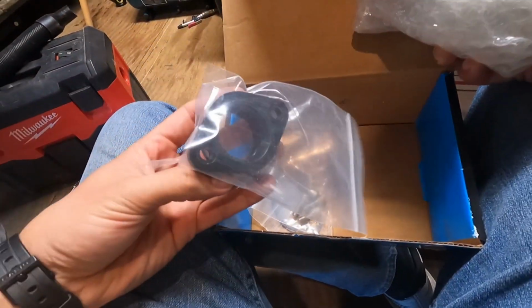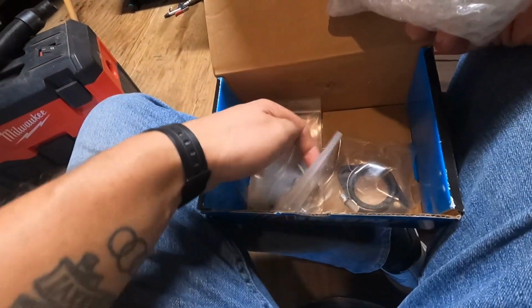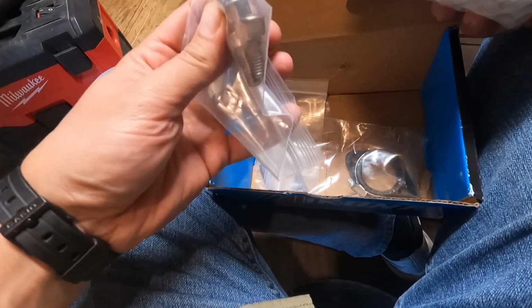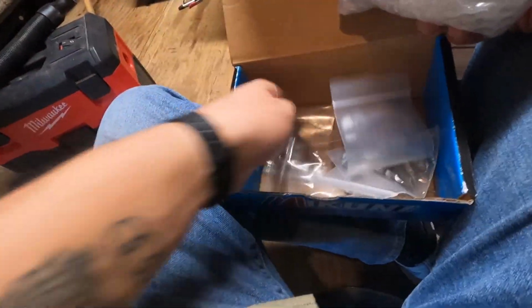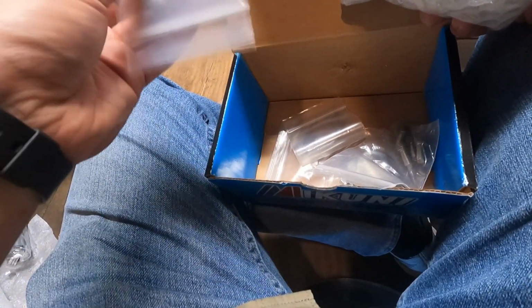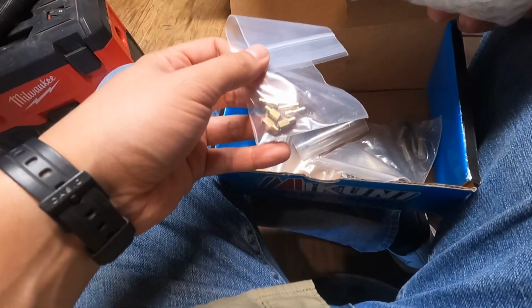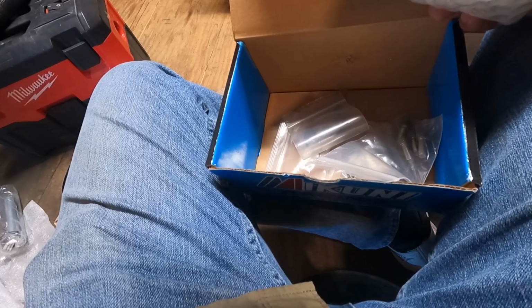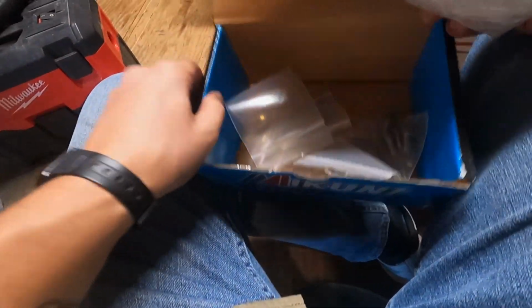You can just see we have the manifold adapter. Some new hardware, looks stainless, USA on there. Some gasketing, as well as some extra jets. Extra jets, and they are marked with the size on there.